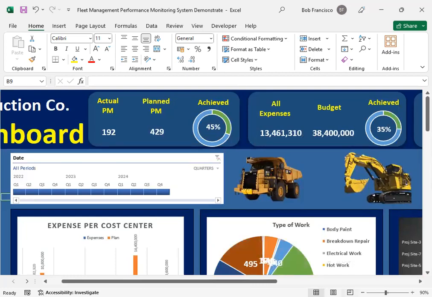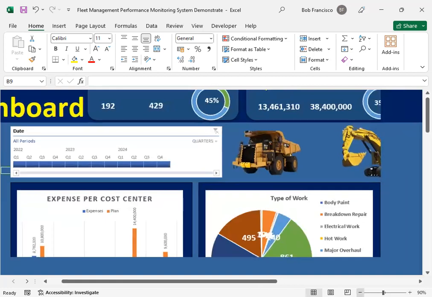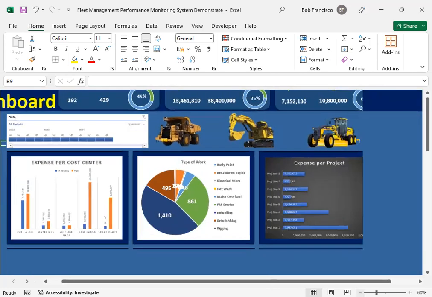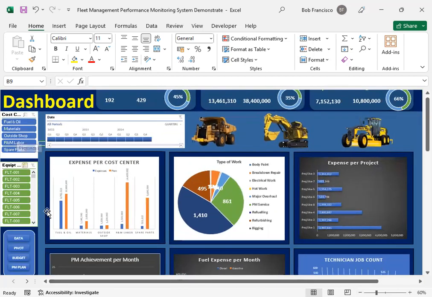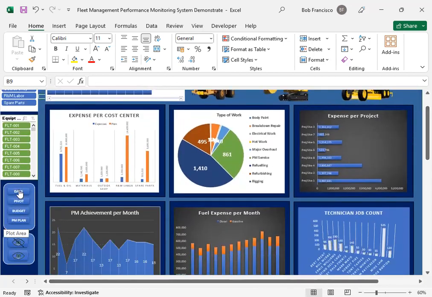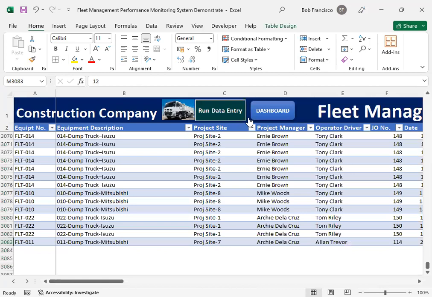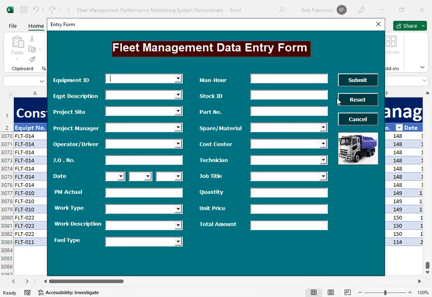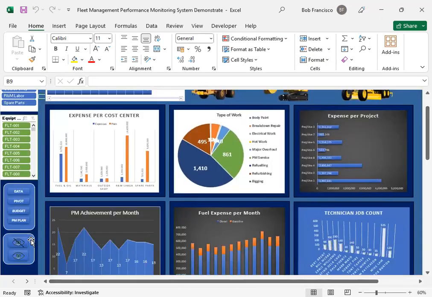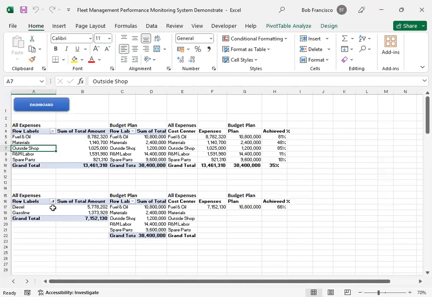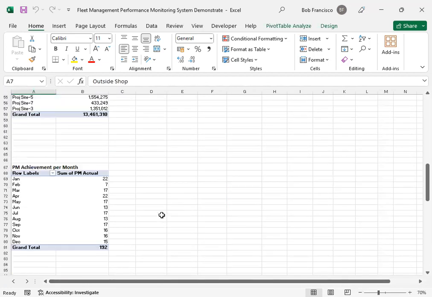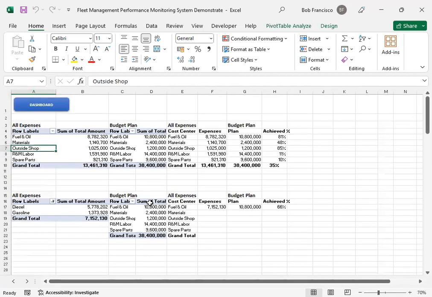So in order for you to be able to analyze, you should have the timeline or the slicer. This is the database, and you can go back to that. As I've said, you can enter your information here, then you close it by canceling it, and you can go to the dashboard. You can go to the pivot table that I have created. These are the pivot tables.